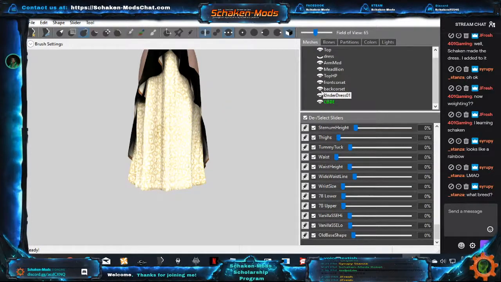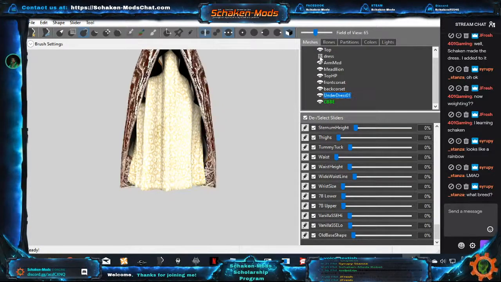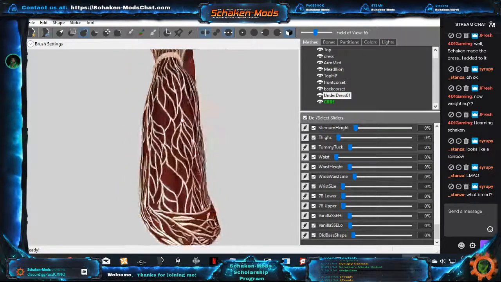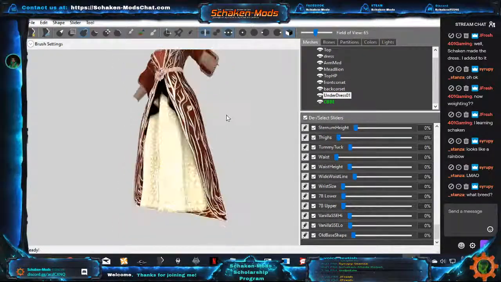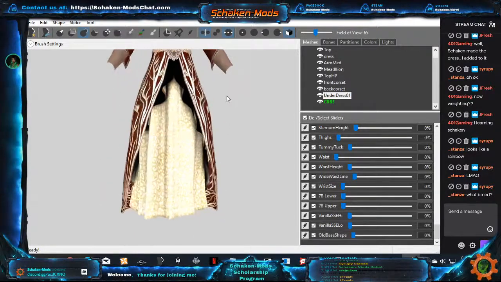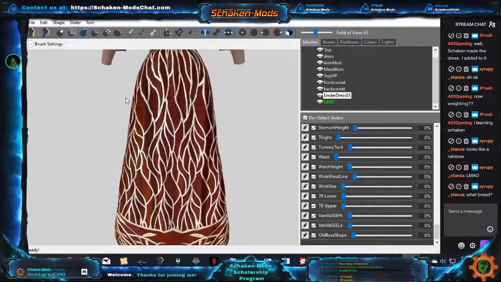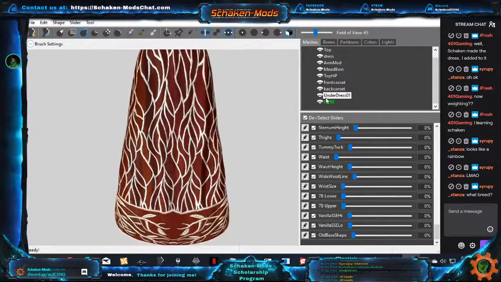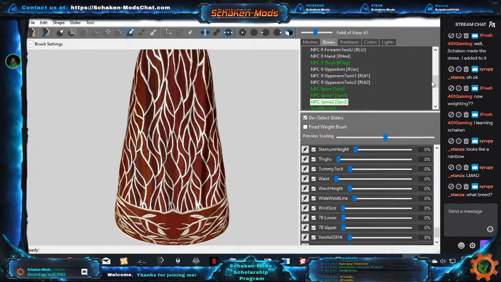And now naturally we would go ahead and go to the next part of the dress, which is over here, the second layer. And realistically we'd do the exact same thing. Now there is no front of this dress where all that crazy stuff was, so we're not going to bother ourselves with that part. But the back part will basically be doing the same thing. So let's go ahead and go over that real fast.